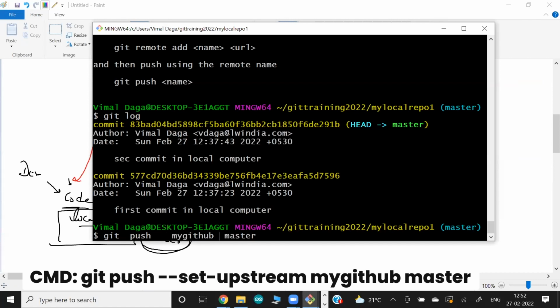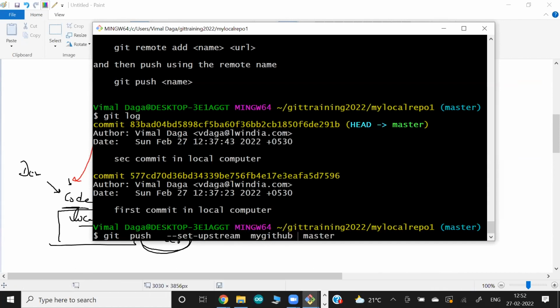This remote system would be my upstream. This is the setup we have to do, and it is a one-time setup.